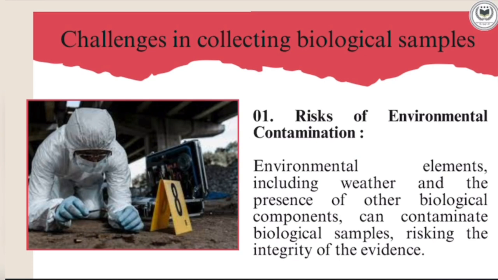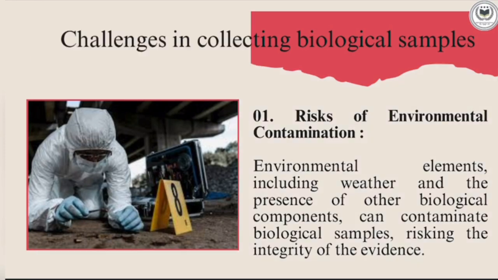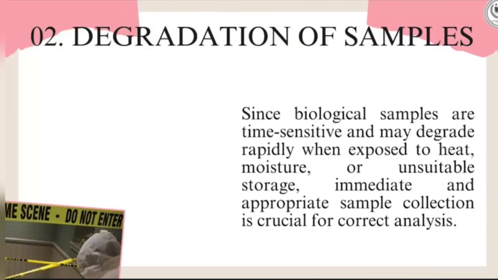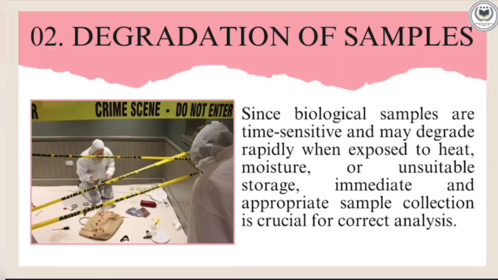Transportation risk. During transport from the crime scene to the laboratory, samples can be exposed to conditions that may lead to contamination. If samples are not securely packaged or maintained at appropriate temperature, they can become compromised. Degradation of samples. Degradation refers to the breakdown of biological materials over time, which can significantly affect the quality and usability of samples for forensic analysis.